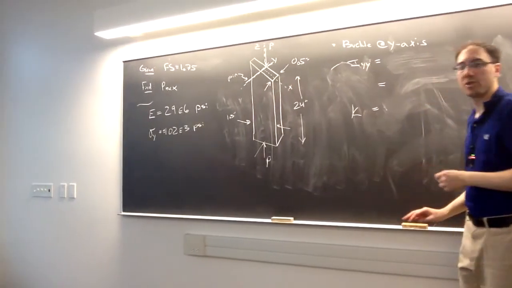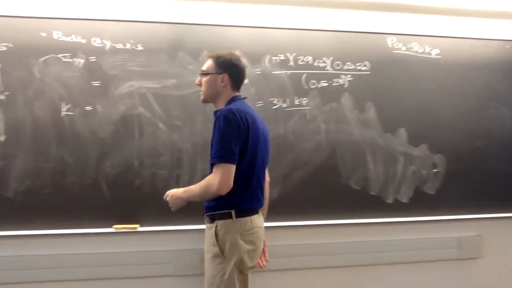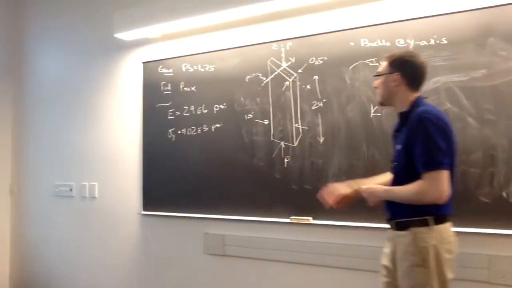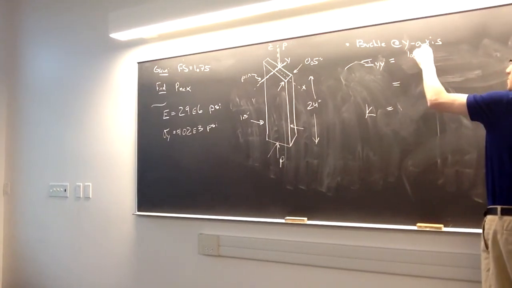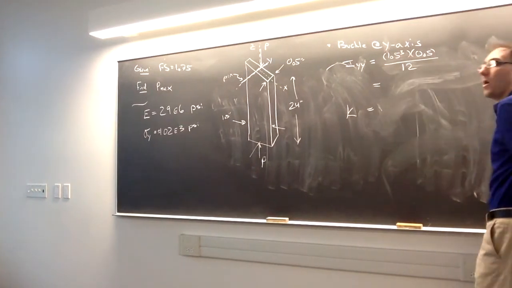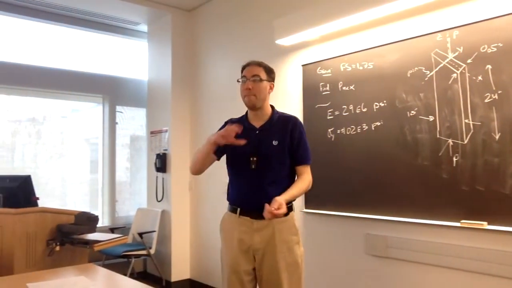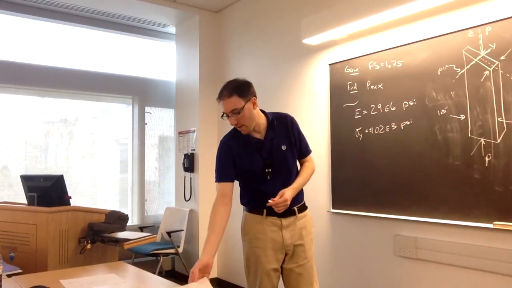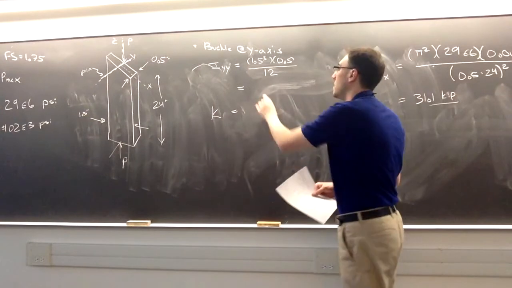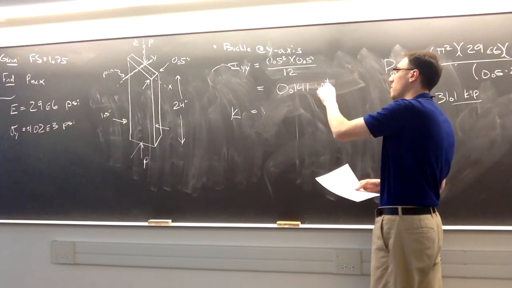For our area moment of inertia with respect to the y-axis, now the y-axis is our neutral axis. Right, so that's going this way. So now perpendicular to this axis is the 1.5. That's going to get cubed times 0.5 over 12. So as we should expect, it's harder to bend it in general around this axis. The area moment of inertia is higher here, much higher, about 10 times as high. So 0.141 inches to the fourth power.